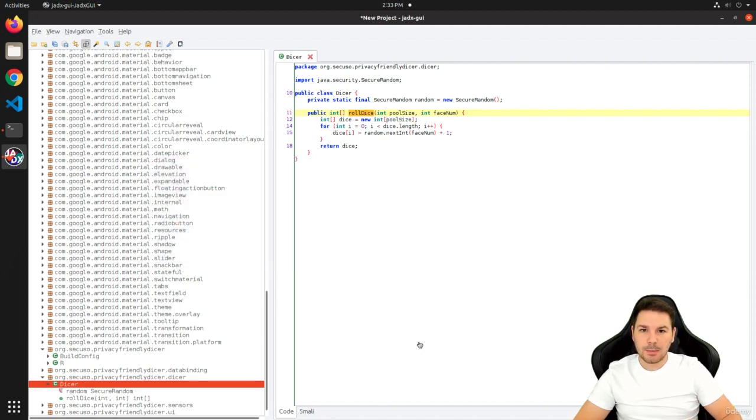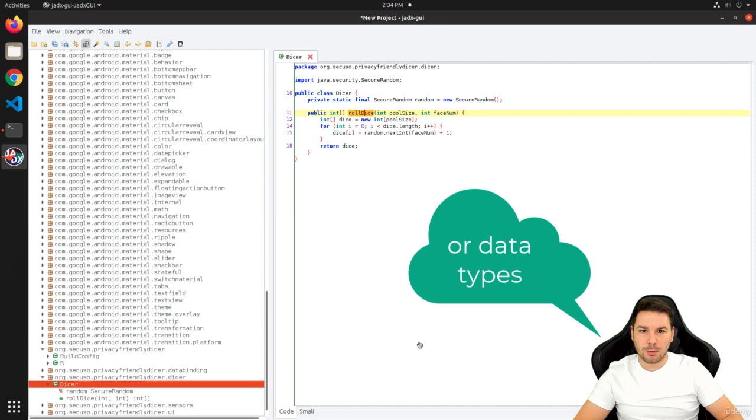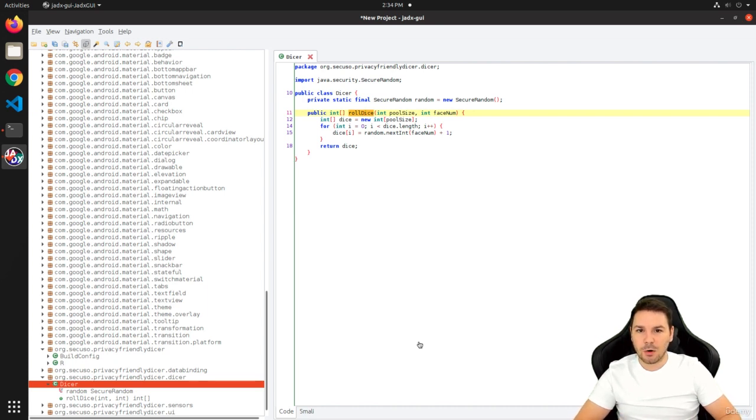Overloading a function simply means we are having the same function once again with the same name, but this time with a different amount of arguments, because the program needs to know which function it needs to call at this point. In this case over here, we are only having this roll dice with two parameters over here. So there is no other roll dice method in here.